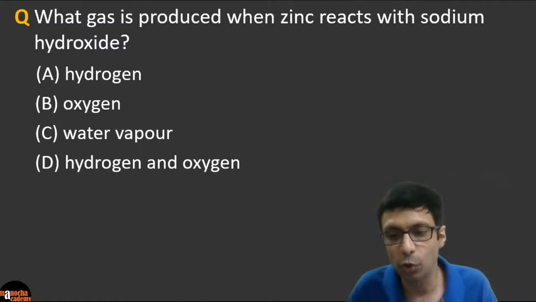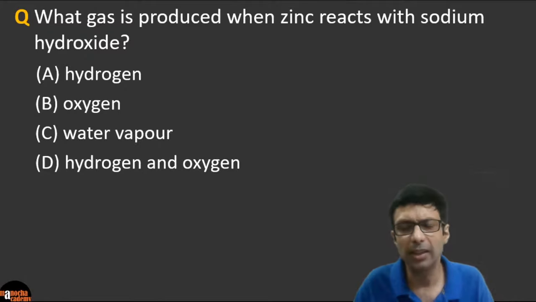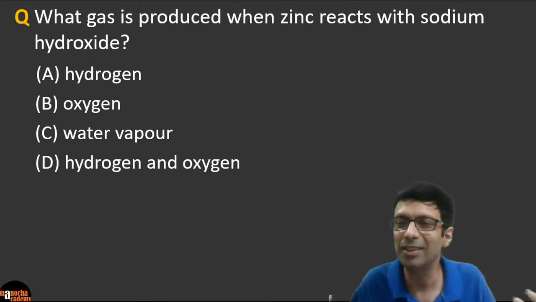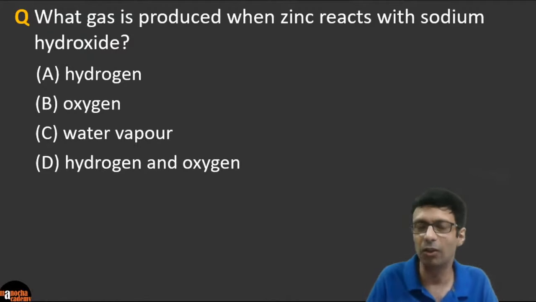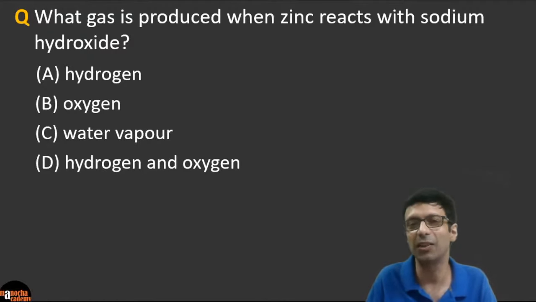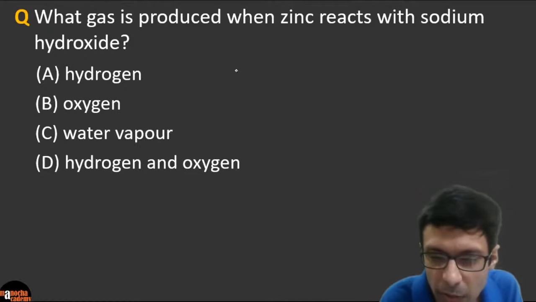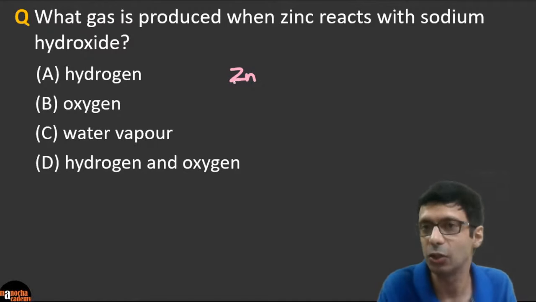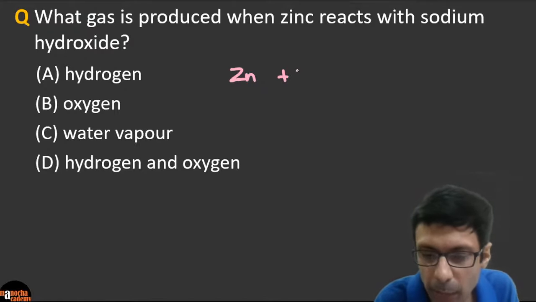What gas is produced when zinc reacts with sodium hydroxide? So again, chemistry questions are like detective questions, because you need to analyze the question and think of the chemical reaction. So you need to be a science detective to find these answers. So come on guys, try this. How do you analyze these questions? First, write down the equation rather than just thinking, okay, I think the answer is going to be this. Always think in terms of chemical reactions. So zinc plus sodium hydroxide.